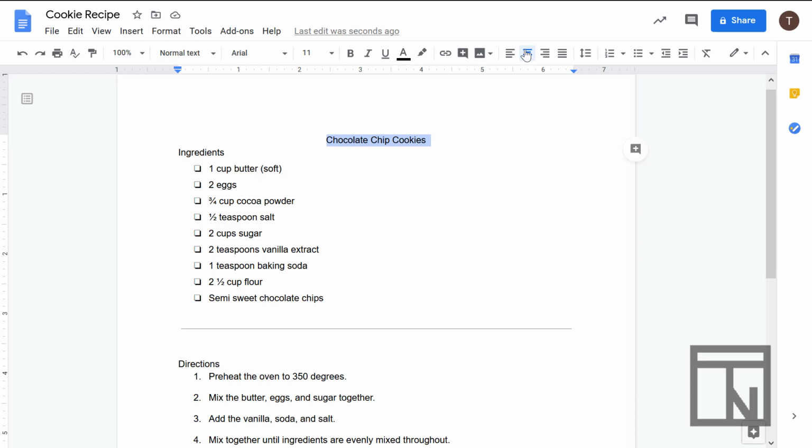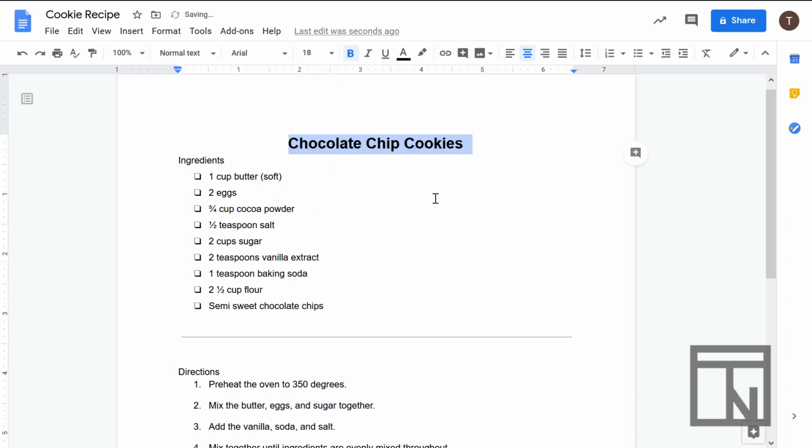We'd also like to make it stand out, and if you remember, one of the ways that we can make text stand out is to make it thicker by bolding it. So I'm going to select the bold option. We've used that before. And then I'd like to increase the font size, which again is something we've done before. I'm going to make this a size 18. Now that really looks like a title.